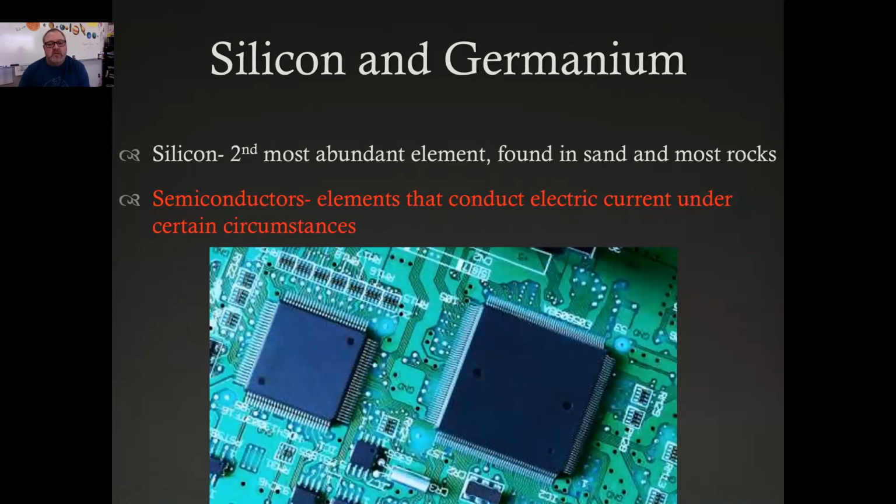Silicon and germanium, those are also metalloids. Again, silicon is the second most abundant element on Earth's surface. We find it in sand and rocks. These are what we call semiconductors. Okay, so they'll conduct electric current if the conditions are right. But the thing is, they don't overheat. A lot of times, silicone gets used for things like hot pads for grabbing stuff out of the oven, because it doesn't conduct heat very easily. So you could hold on to something that's very, very hot if you're wearing silicone gloves, or hot pads or trivets, things like that. Oftentimes they will have silicone in them.